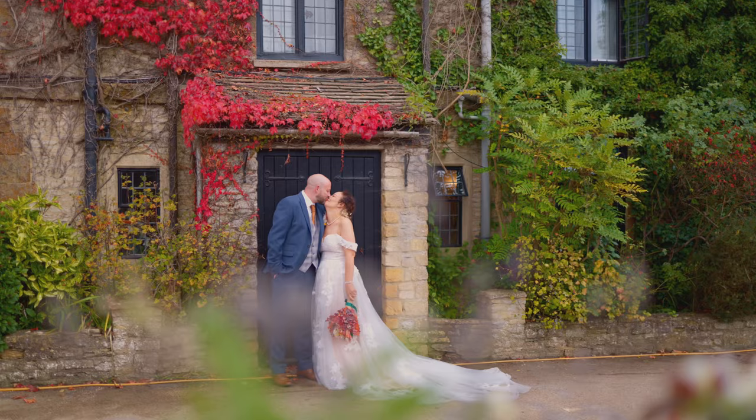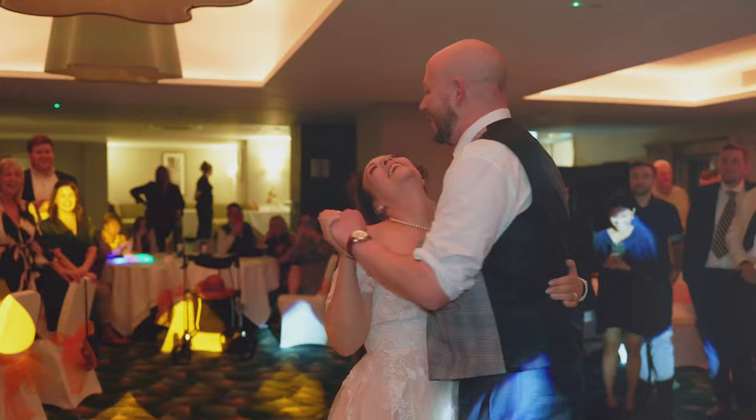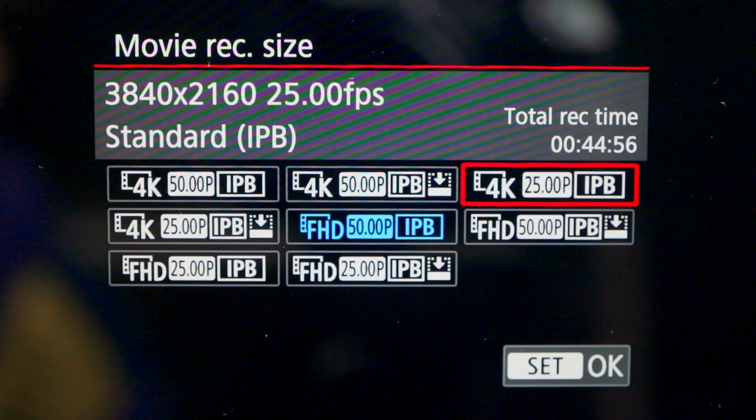First, let's go over the specs to see if this camera is right for you. The image quality is amazing — it's a full-frame sensor and you can shoot 4K, which is completely downsampled from 6K. So you're getting a higher quality 4K in 4K 50 and 4K 25, and this is always embedded into the camera. One of my favorite features is 4K 50 frames per second.